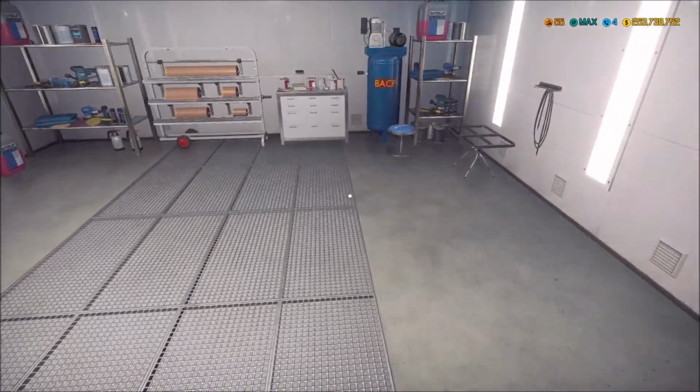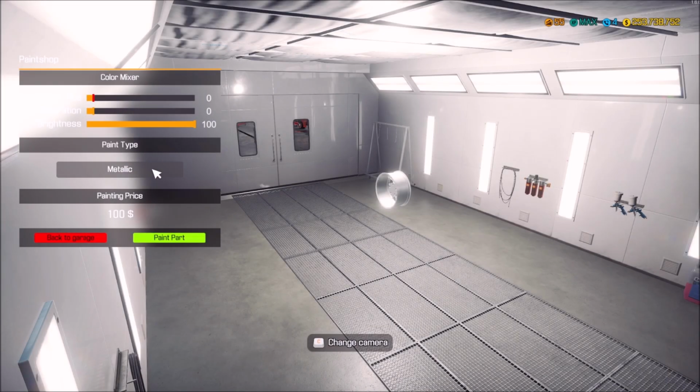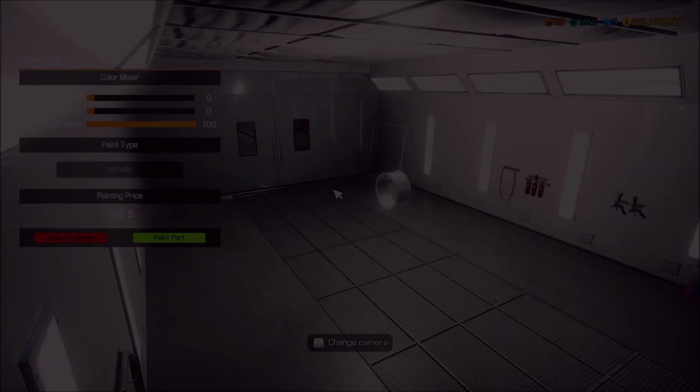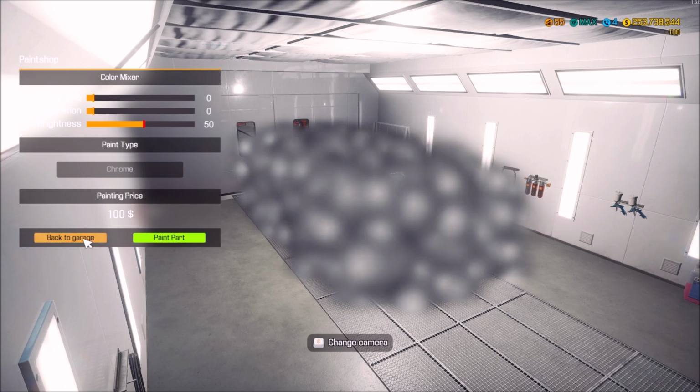What am I going to do with the rims? They would be black, but you know what? I want them chrome. Or actually, I want them 50% chrome. So we're going to go 50% chrome on it. I was thinking maybe full chrome, but I think 50% chrome will look good.